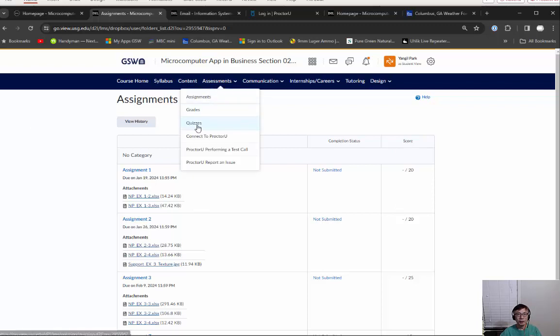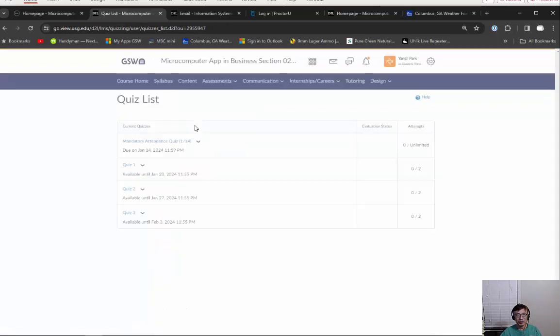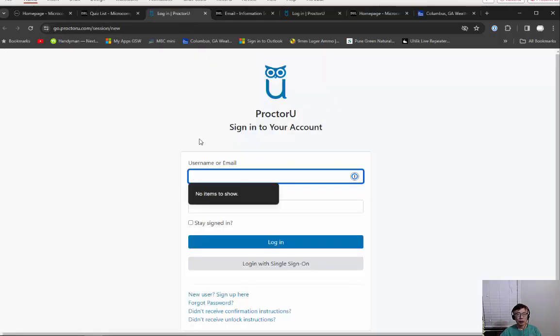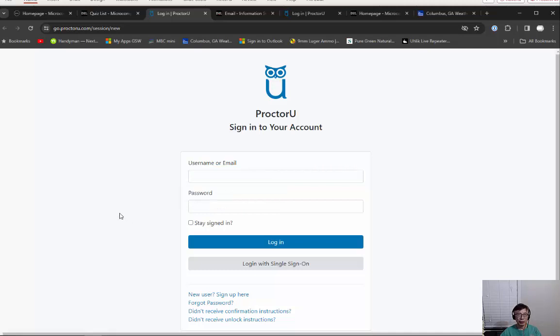All right. Quizzes. You can go to individual quizzes. If you click quizzes and ProctorU, this is where you log into ProctorU to go through the scheduling. You need to sign up if you are a new user, so make sure you complete this step as early as possible.